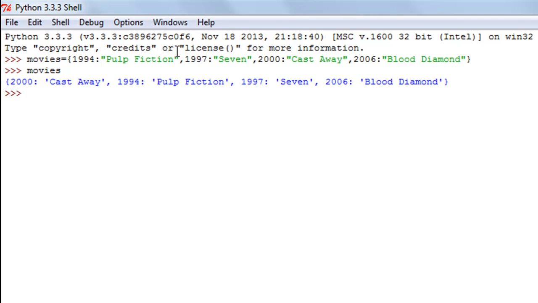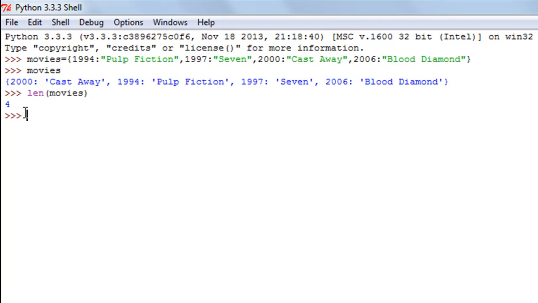And now let's say I wish to find out the number of elements that I have, or the number of key value relationships that I have in this dictionary. I'll type in len, and within parentheses pass the name of my dictionary, and I get the result as 4. So the best way in which you can describe this result is by saying that there are 4 key value associations or key value relationships in this dictionary. And you could also say that there are 4 keys or there are 4 values, but as I said, the best way to describe this is that there are 4 key value associations.